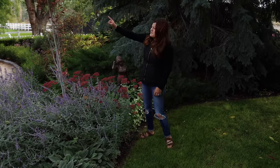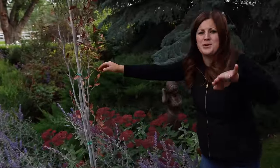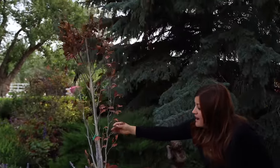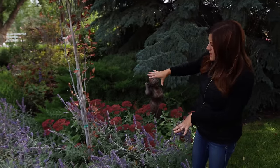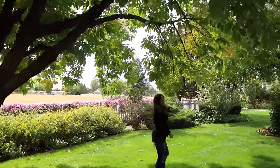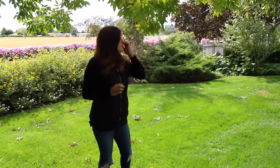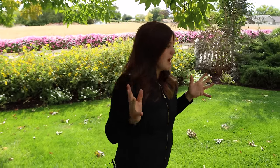I planted a Red Obelisk beech - kind of forgot about it. I wouldn't get too close here and it's not looking super hot. It still has life in all of its branches, so I'm thinking maybe it just needs to lose its leaves. We'll see what happens next year. Here's an ash tree that I absolutely love - we're just starting to see a little bit of fall color come out. There's not a lot of fall color on our trees yet. I'm seeing tinges of orange and yellow, so I'm hoping to do another walkthrough late October once we get some really cold nights.